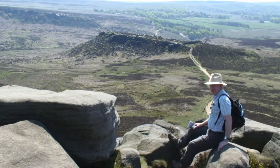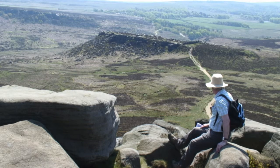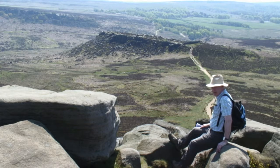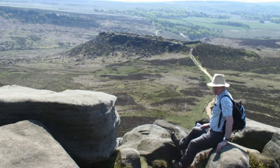We've moved over to the other side of Higger Tor now, and you can see Carl Wark quite clearly looking down upon it. You can see its construction and its shape - it slopes gently from east to west, and there's a rampart that's been built at the western side. The whole thing is surrounded by ramparts and walls which enclose a level area.